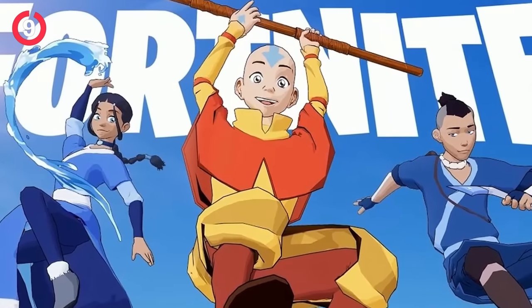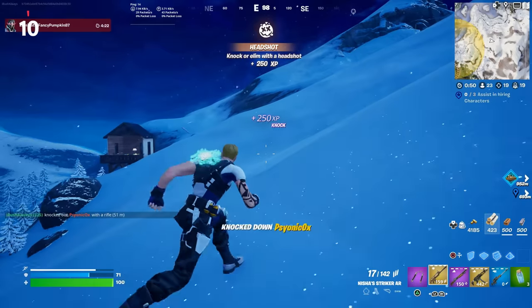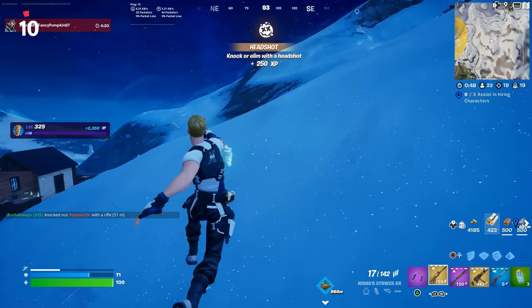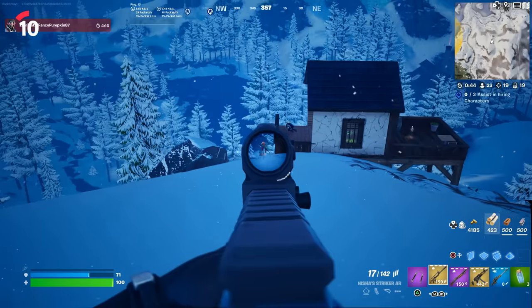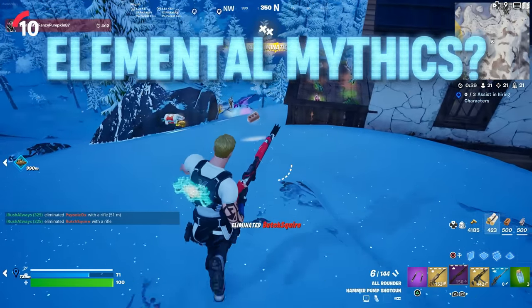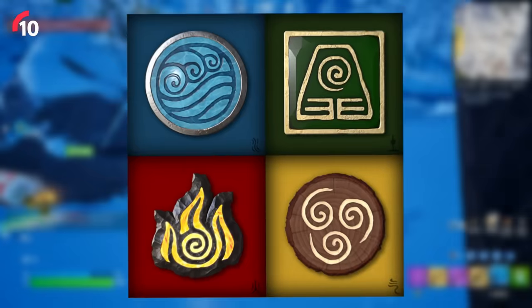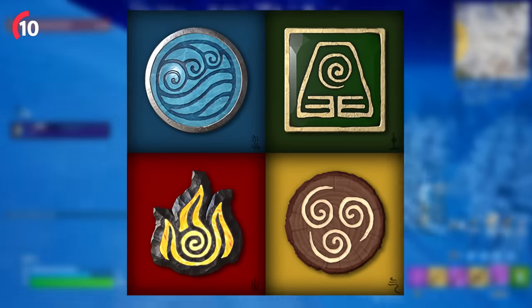Obviously, this made its way into the game a lot earlier than it was originally supposed to, but it does confirm that next season we will be seeing this brand new collaboration. And also, what I'm guessing to be all brand new mythic weapons that are most likely going to come in the form of the different elements from that show, as we do know there are different elements, such as air, water, fire, and ice, which definitely could make for a super fun collaboration inside of Season 2.